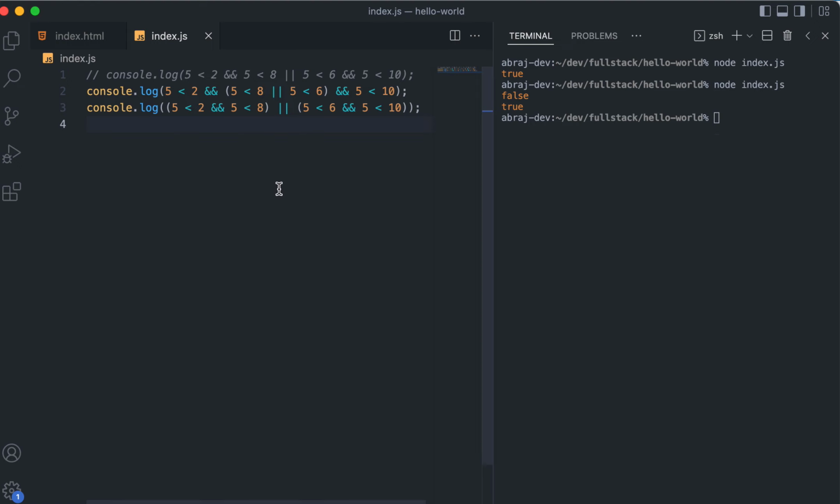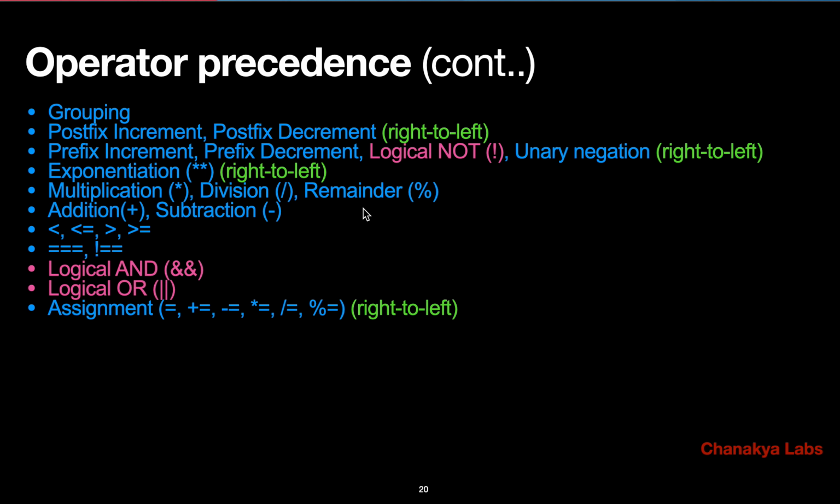We just verified this, but to be frank, this is already there in the operator precedence. These logical and, logical or, logical not, I intentionally left earlier because I did not discuss these operators earlier. Now we find the proper places for them. The proper place for logical and is just above assignment. So you can understand it like, just before assignment, in the end, you will do the logical operations of and, or.